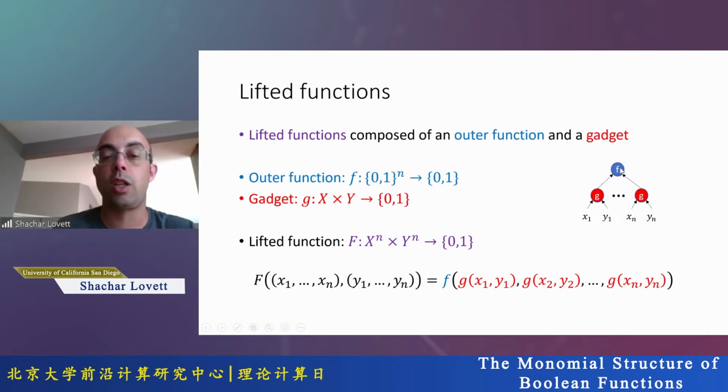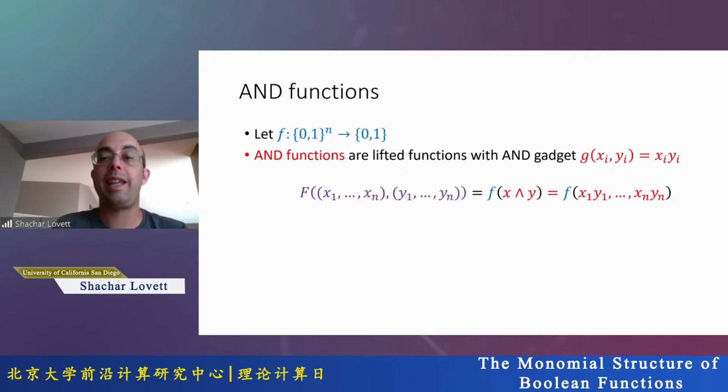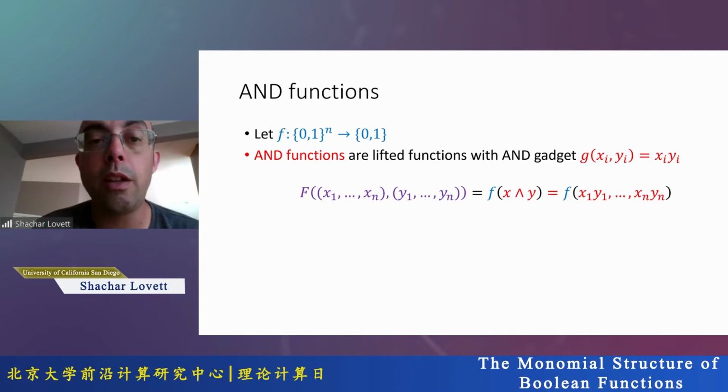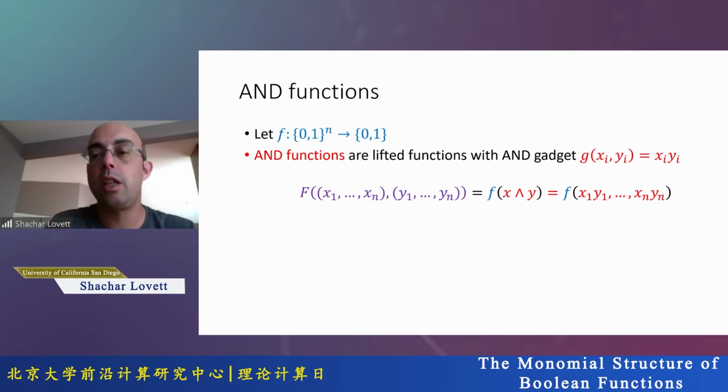Anyway, it's a way of generating interesting examples in communication complexity, and there are many natural functions that we study in communication complexity that happen to look like that, with maybe sometimes a complicated outer function, but a simple gadget. So I'll show you one example, which is what's called AND functions. AND functions correspond to the gadget just being the AND of 2 bits. Or if you use 0, 1, it's the product of the 2 bits.